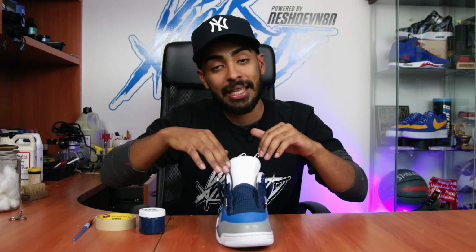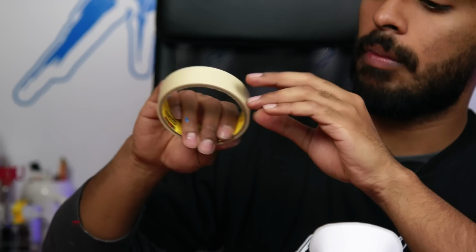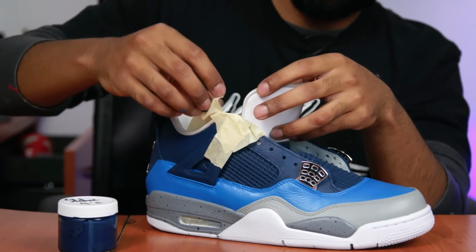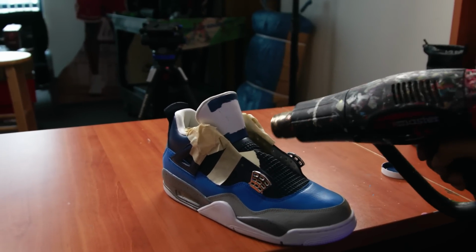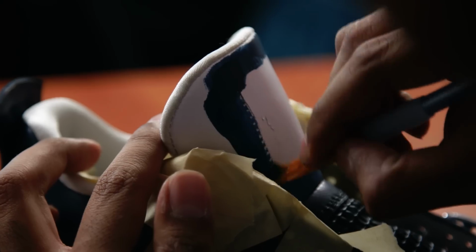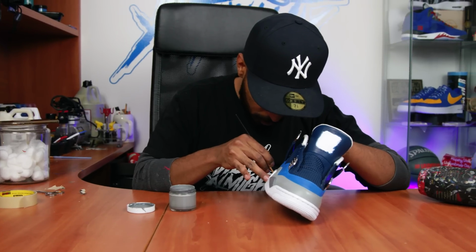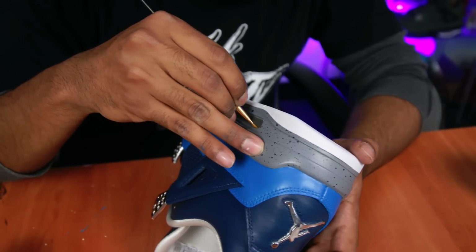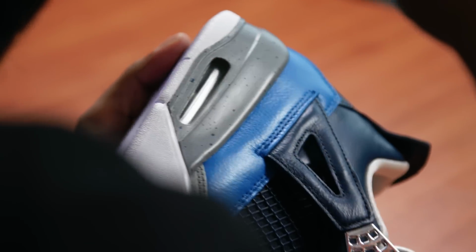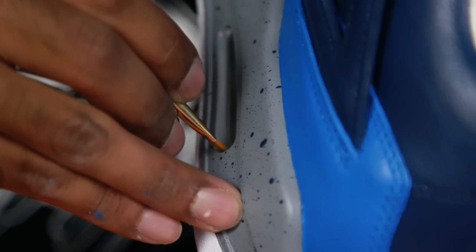Next step we're gonna do is tape around the sock liners, actually tape off the sock liners. The reason I'm gonna do that is so we don't get any paint that I'm gonna get on the tongues on the sock liners by accident. Air units are complete. That's gonna complete the midsoles and the majority of the uppers.